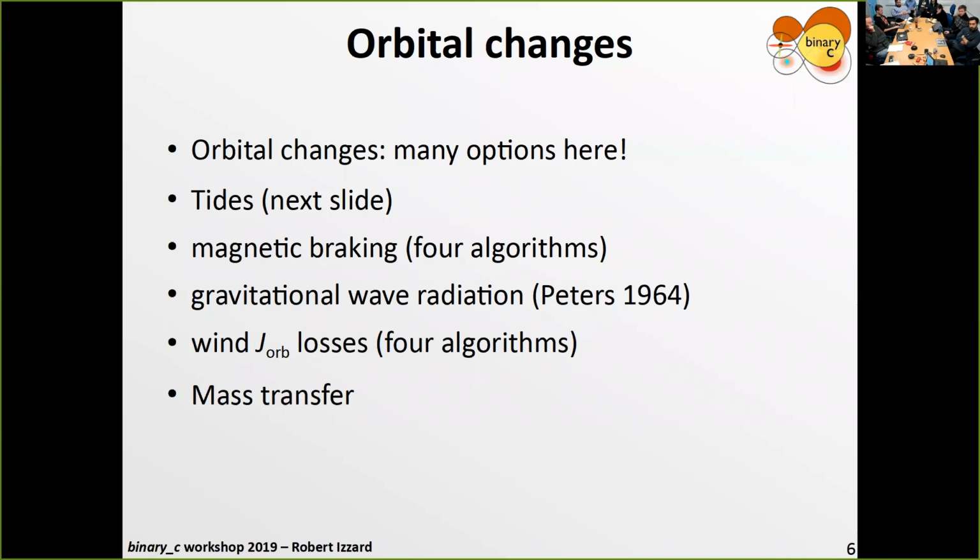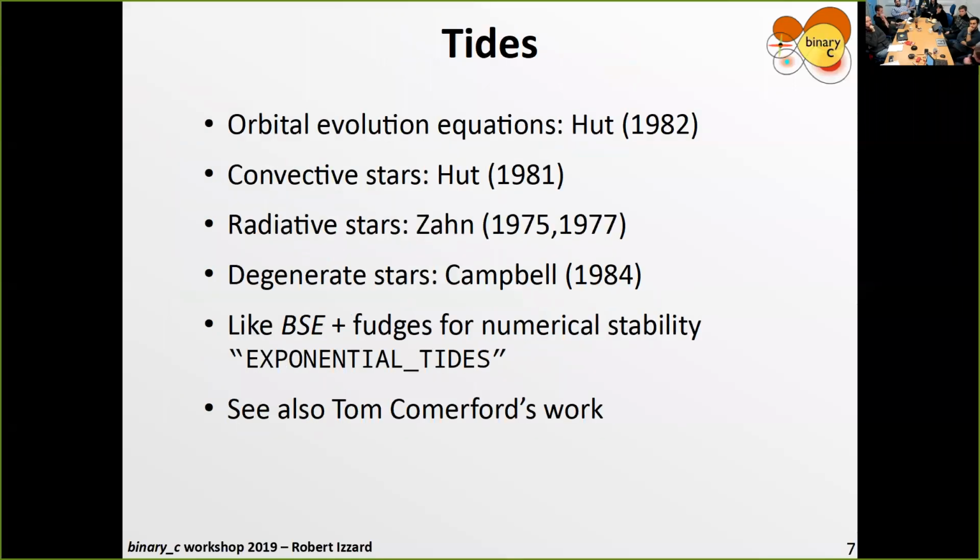So we have several different algorithms for that, and there will be more coming in the next few years, I think, as well, because people are starting to model this with SPH codes and hydro codes in much more detail than they used to, including all the physics you need, like dust formation and acceleration. So it's actually quite a complicated problem. We also do mass transfer, of course. Now, this is both Roche-lobe overflow and winds. So I'll talk about that in a minute.